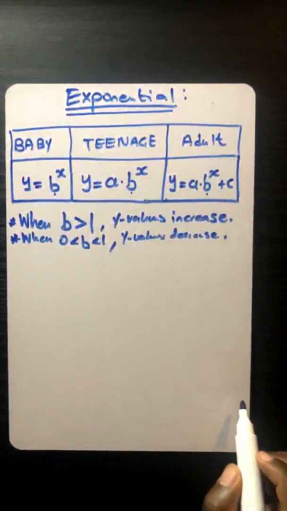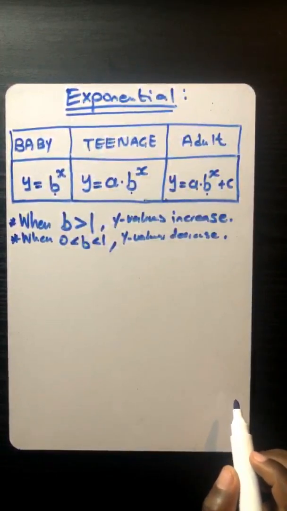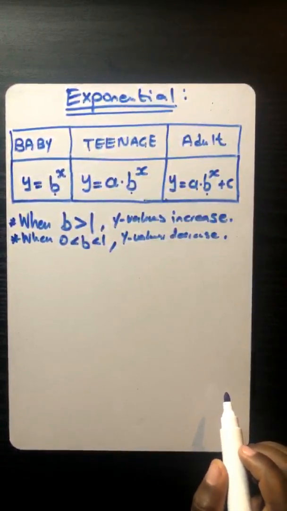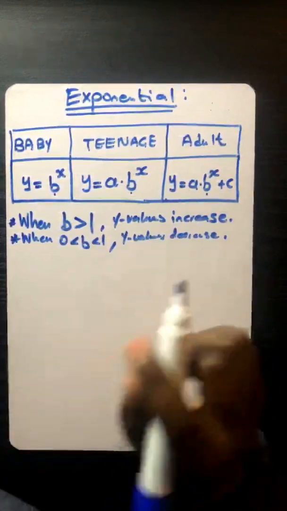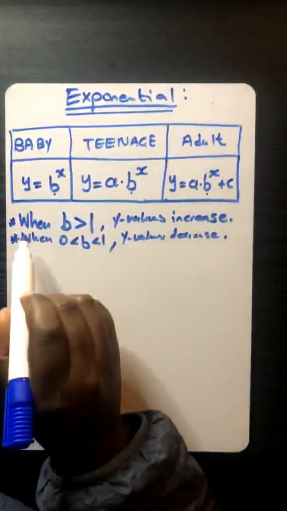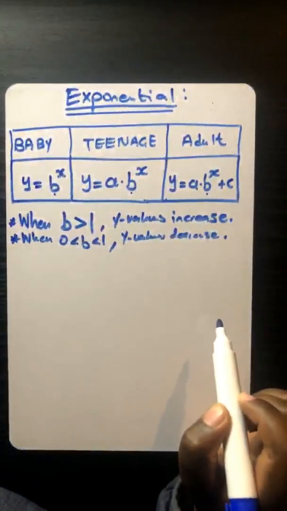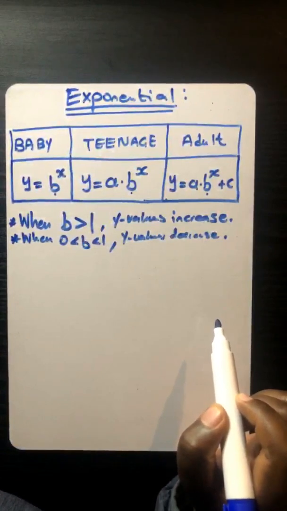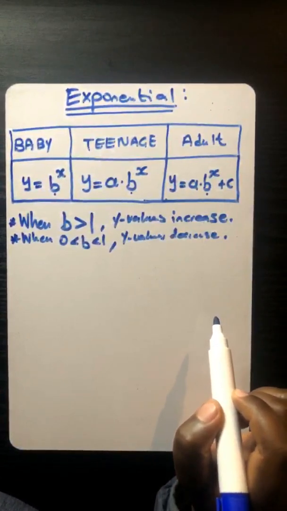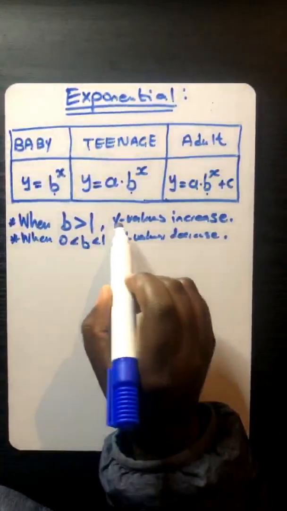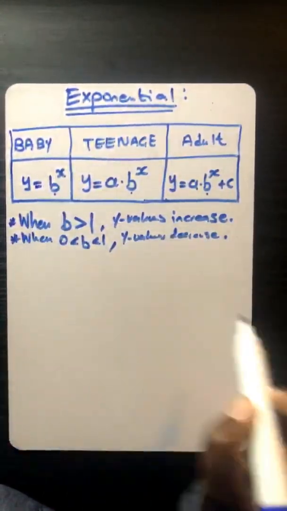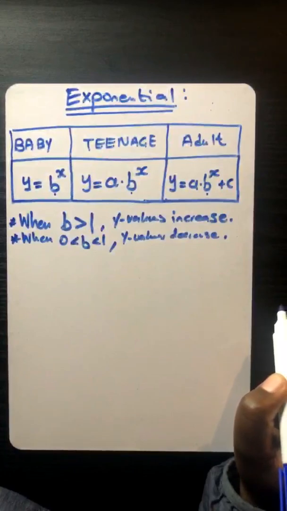Remember, ladies and gentlemen, everything that I explain here has to make sense, not necessarily by force, but it just has to make sense. I do not just write that and not explain to you. So now I'm about to explain what I mean by when b is greater than that, whatever that is over there.